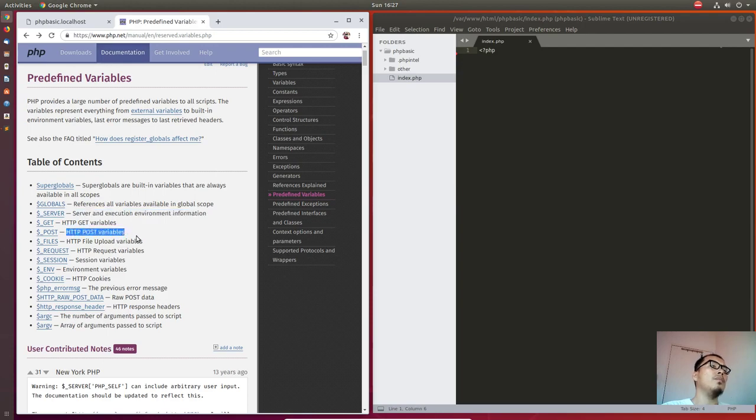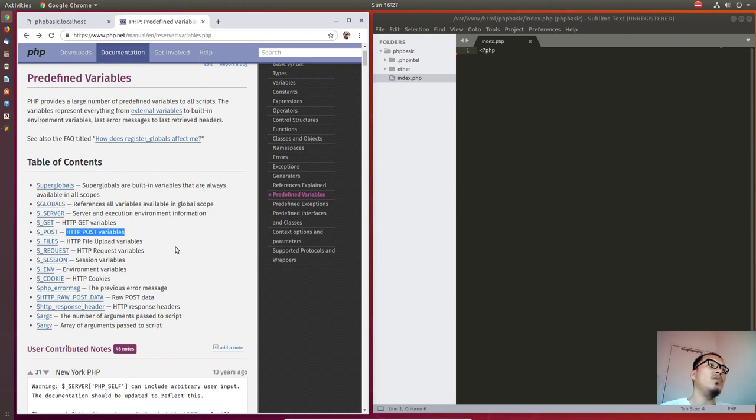Post, when you submit, especially in a login form, if you would like to hide the values that you entered in the username and password, then you can use post as a method in the form. And then we have get. You can use that one if you have no problem with your data displaying in the URL. It's up to you, but if you're using it for login, for saving data, or updating information, then it is better to use post.